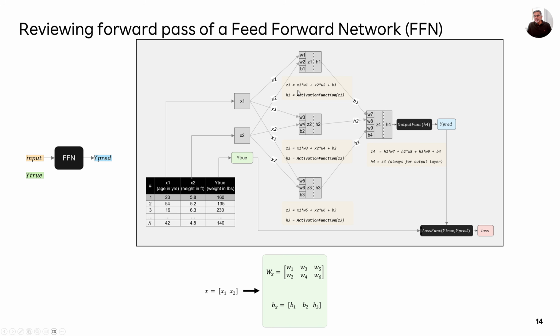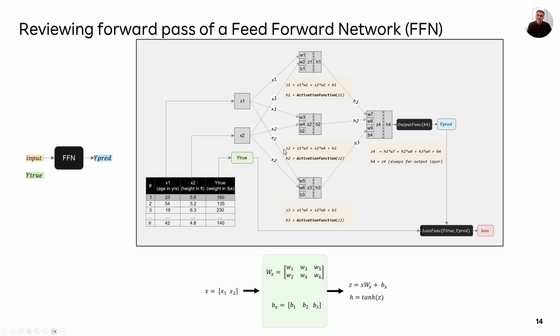Now, in order to get to the next layer, you essentially have to first calculate the logits. Logits is nothing but you take the input signal and multiply it with the weights in that neuron. And now you're doing it across both these matrices. It's actually pretty trivial. You calculate the logit by multiplying this X matrix with the weight matrix here, WX, and then you add the bias matrix. And once you have that, you can pass it through an activation function before we take the signal and forward it to the next layer.